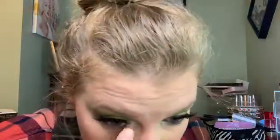I have super watery eyes. Does anyone else have really watery eyes? I have what seems like the wateriest eyes. It's so hard to keep eyeliners on and shadows in my inner corner because they just run off my face.